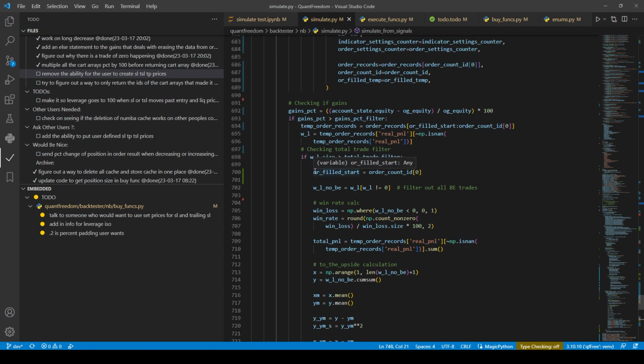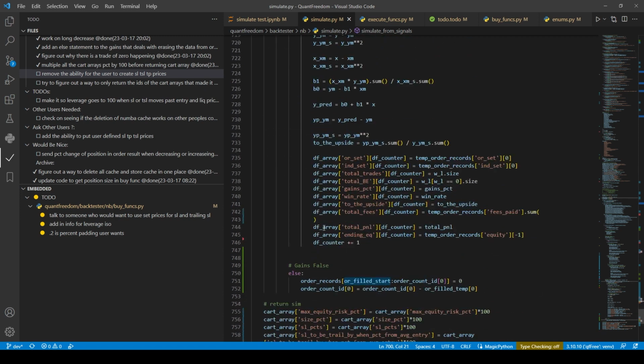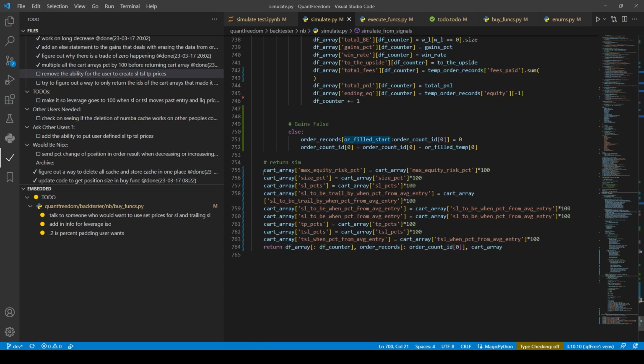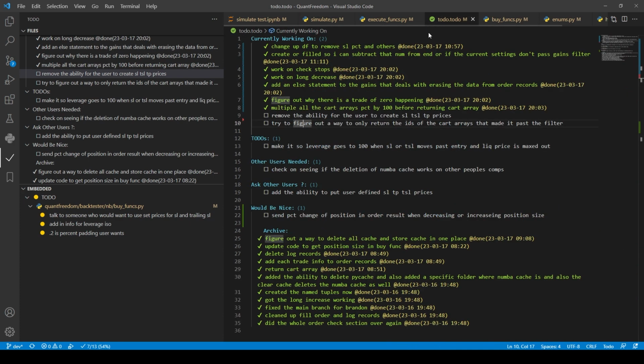So I think what I do here is create a data frame array function, and then down here, you create a data frame cart array function, and then we'll just return the cart array. And I'm pretty sure I can also use the same data frame counter. Okay, so we will do that.